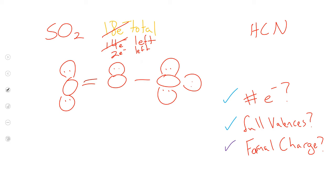Because it can't get a more stable Lewis dot structure. It's stuck like this because you can't make that oxygen have more than 8 electrons because it only has a p orbital to work with. So this is one of the reasons why, despite the fact that they have similar looking electron configurations, different rows of the periodic table behave a little bit differently, even though they're broad similarities. So in this case, for ozone, that would be the best possible Lewis dot structure we could get, even though we're stuck with a formal charge of +1 and a formal charge of -1. There's nothing we can do about it.